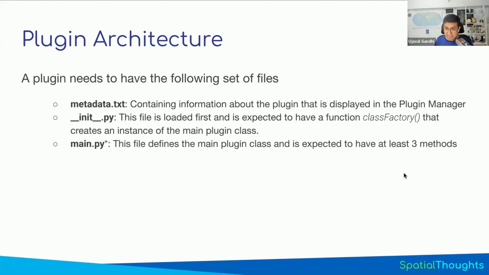Inside of this main.py, once the plugin manager initializes, it's going to call certain functions. So it will define those functions inside of this main.py. So inside of this main.py, you have different methods that you need to define, which are called by the plugin manager, which does various things. The first one is the method called init, which gives you access to the QGIS interface that allows you to say, I want to change different parts of QGIS. I need access to this special variable called iFace. You'll get access to that within this init method.